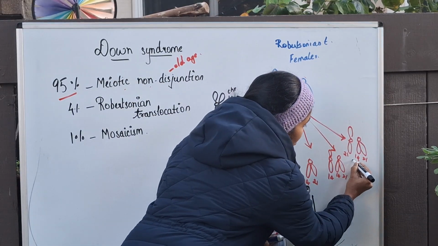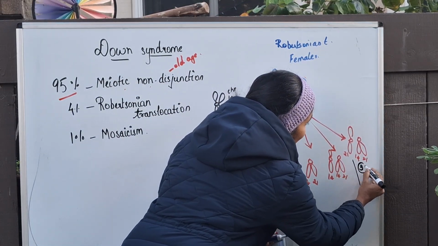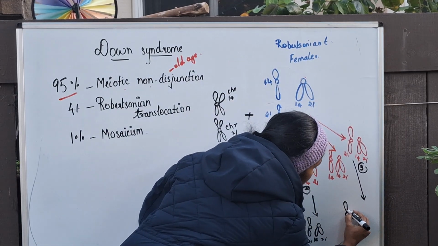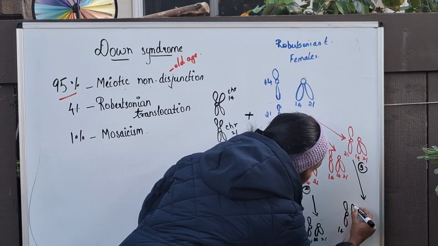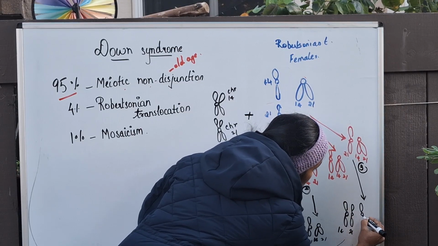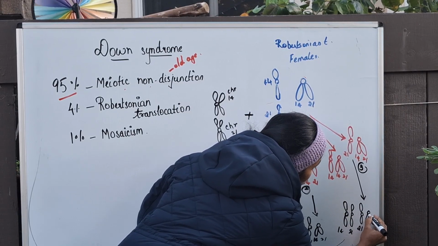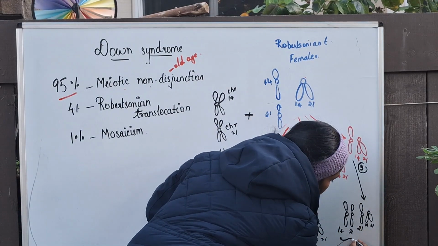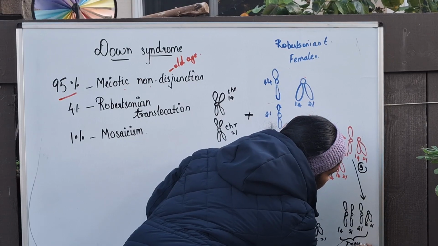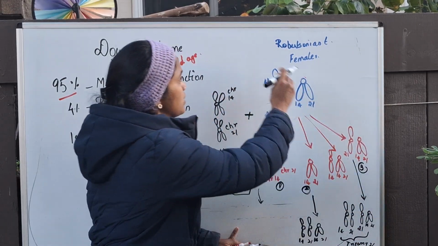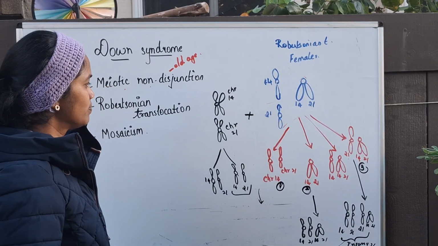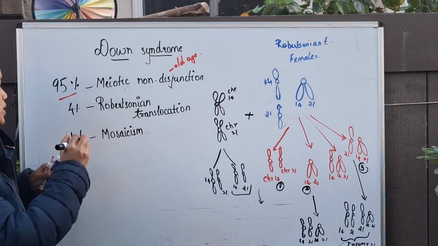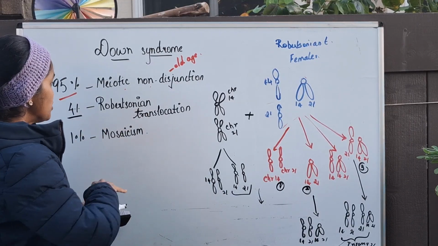But when this possibility number 3, where there is already 221 and that fuses with this, then in that case we have 114, we have 121, and in addition to it there is 121 of the mother and this fused 14 as well as 21. So, finally, there will be 321. Therefore, it will result in trisomy 21. So, this is what happens in the Robertsonian translocation. I think I have made it clear to you. I hope this helps. And the last one is that 4% of the chances are due to Robertsonian translocation.